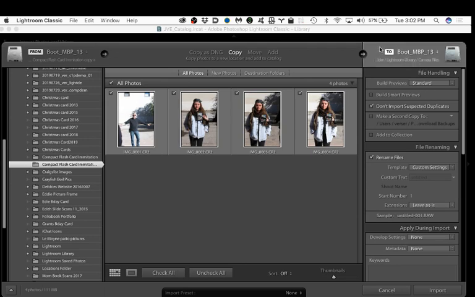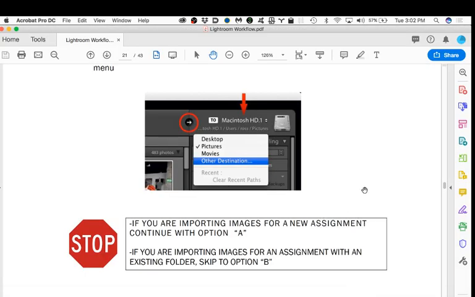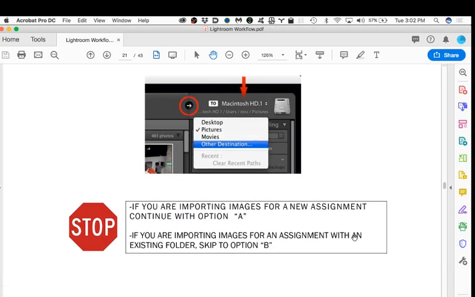And you'll see that it actually loads it right up here. It's telling me where this is. It's on my boot drive. If I hover over this long enough, it should tell me that it is in my TOS folder, in my Lightroom library, inside of my camera files folder. And that's exactly what I want. Then we're going to take a look again. I'm going to drop back because we're going to go to the next thing down. There are two options that exist at this point. If you are importing your images for a new assignment, you want to go with option A. If you're importing images for an assignment that already exists, you want to go to B.